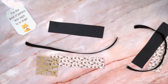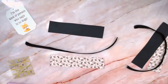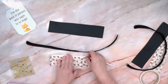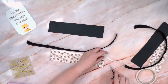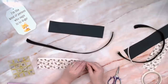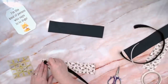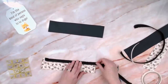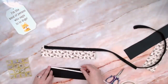Now we're going to take one of our lining zipper panels right side up and measure in 3/8 of an inch on the left hand side. I'm going to put some double-sided tape down upon that. And then we're going to take our zipper tape with it right side up and the curve to the left. So again, our lining piece is going to be right side up and our zipper teeth are right side up. Line up that 90-degree curve with that 3/8 inch mark we just made.